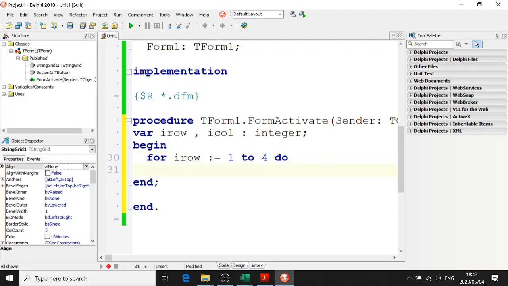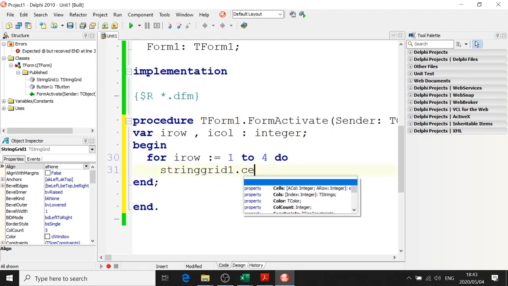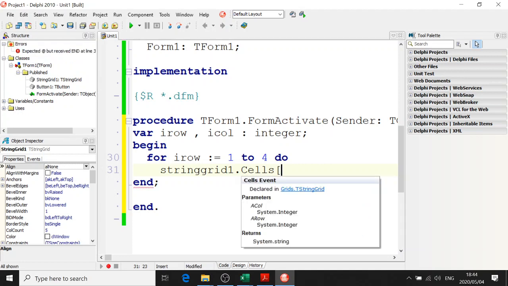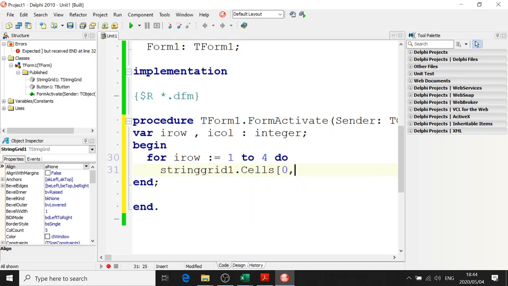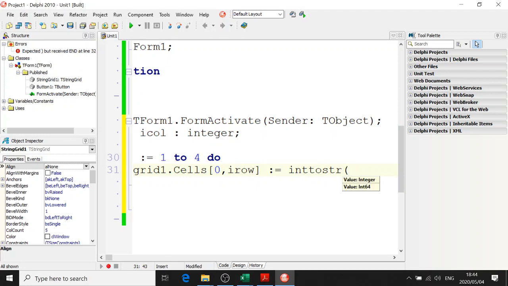Then we're going to say string grid 1, and here's the tricky part. First of all, we're going to say dot cells, square brackets, the column has to always be 0, and the row is an integer, our row, equals IntToStr of our row.